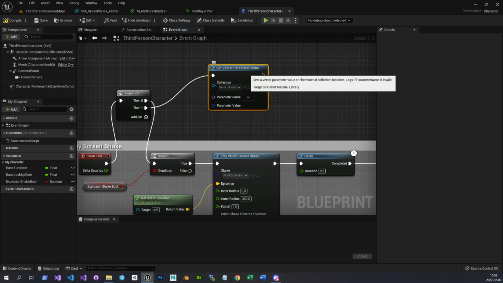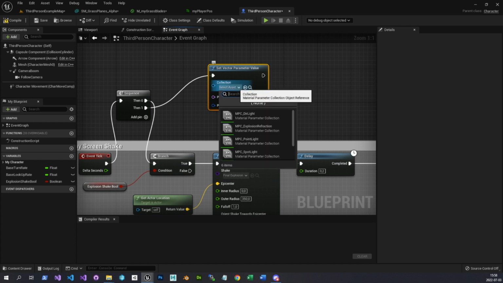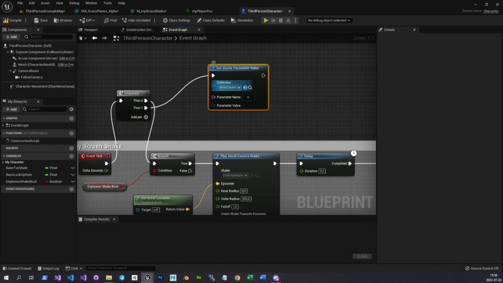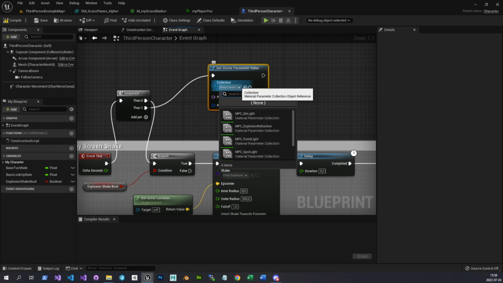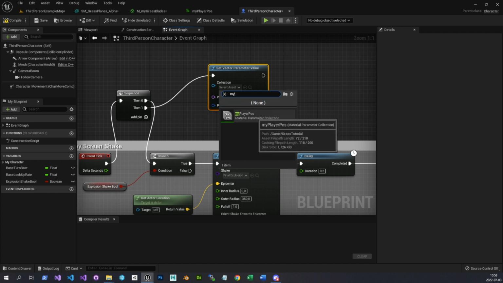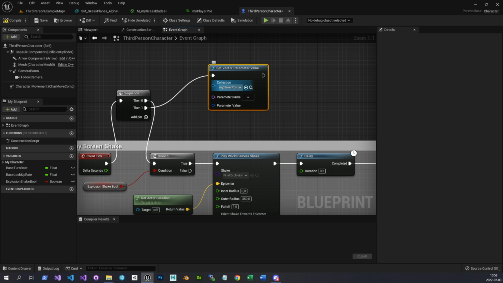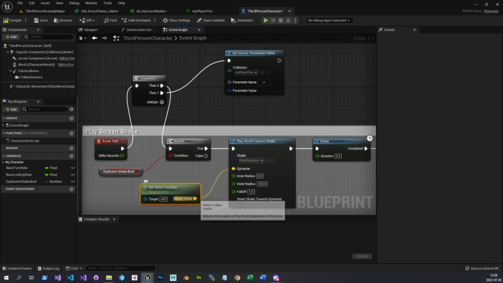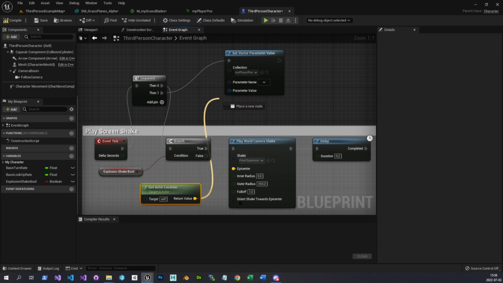So this vector parameter value can be connected to this material collection we just created. And if we click on this button here, we can actually find the newly created material collection. We can add that there, and then we can take the actor location and put this here.